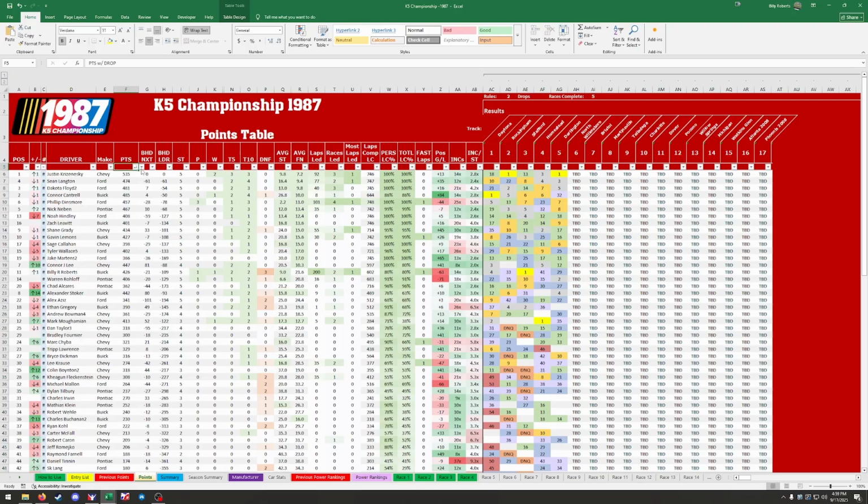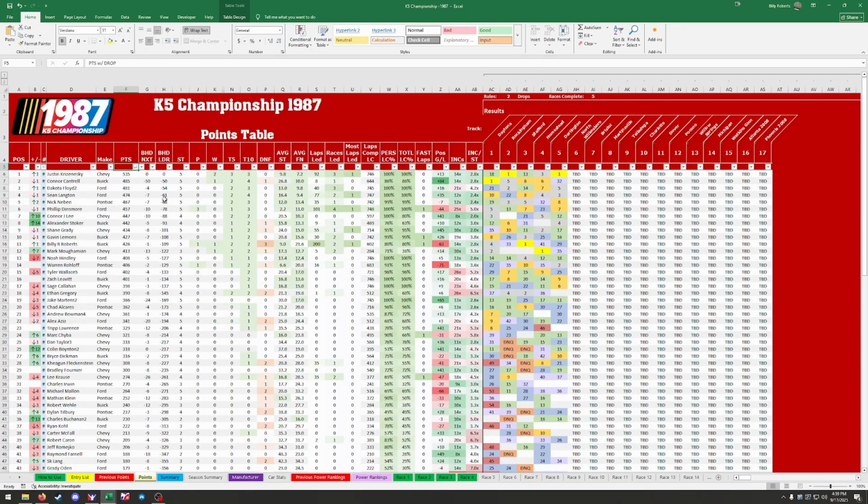If you're doing points with drops, you just got to keep in mind, points with drops. Now we can resort by points with drops, and you can see the positional change from last week where we ran 4 races, but there was no drops.